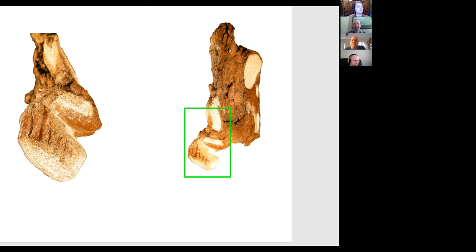And there have been fossils of older adult hadrosaurs that have shown a similar texture there that we know was the impression of the beak. So the beaks on many animals are made out of keratin, so sort of like our fingernail, that extends well beyond the bone of the skull. We see this in turtles, we see this in birds, and we know that this also happened in dinosaurs. So what's neat about that is it tells us something about how these animals would have been chewing with that sort of ruffled ridge on it. It might have helped them be a little bit better at chopping off plants.